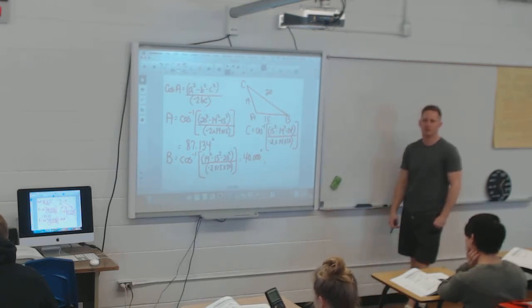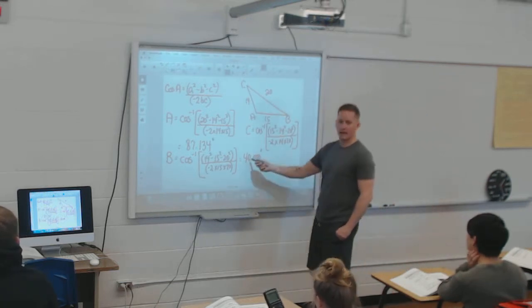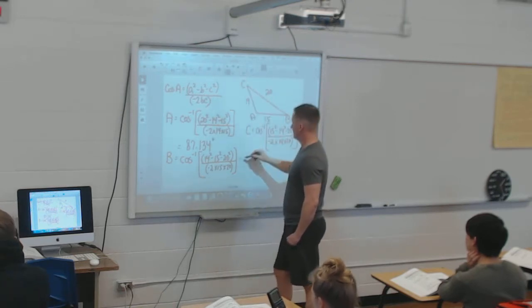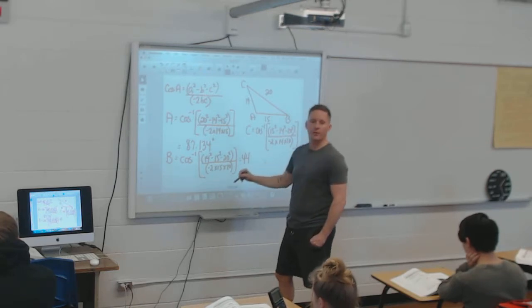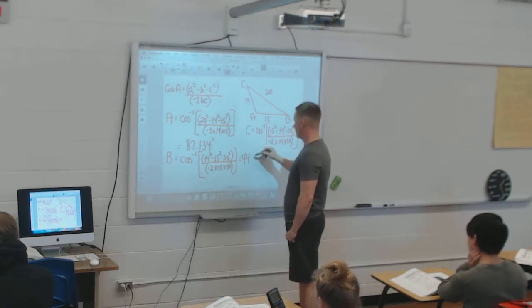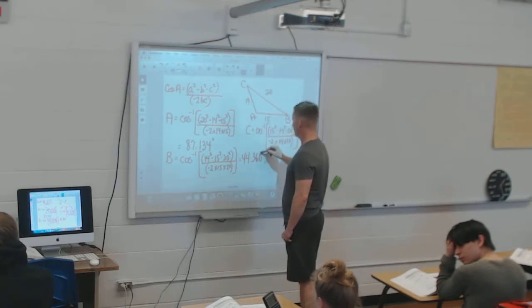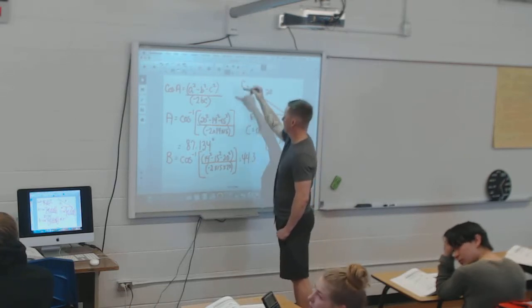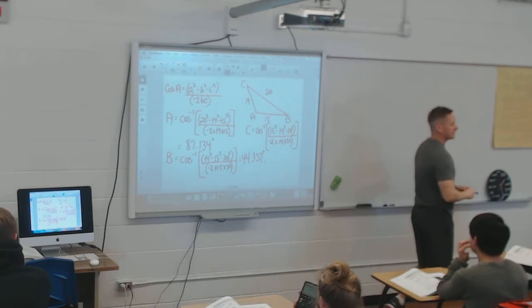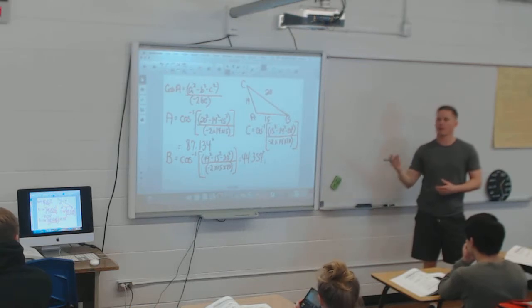What's wrong, Petra? For B, isn't it 44.36? Yeah, that's wrong. Speak up, don't be shy. I can't hear you. Remember, I want 3 decimal places because I gotta use this again. 44.357. Okay. It's important that I use 3 decimal places, because if I have to use it again, if I was using my law of sines, then I would have an issue. I would have been off by quite a bit.